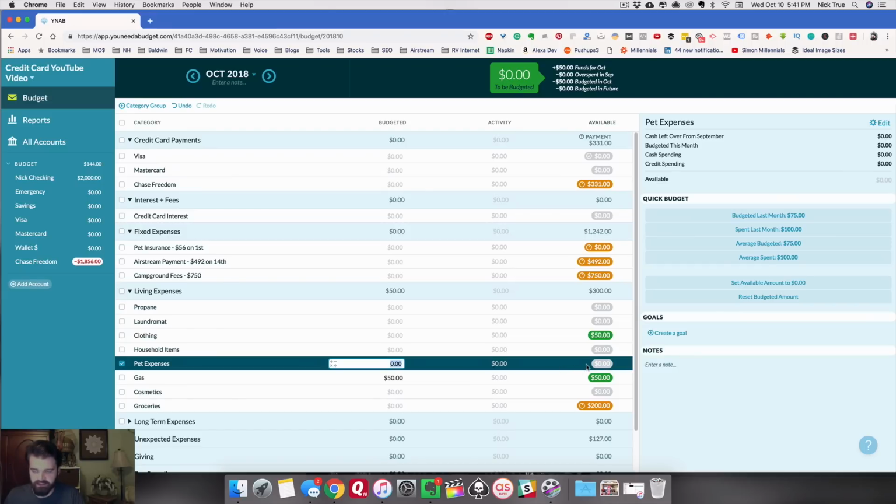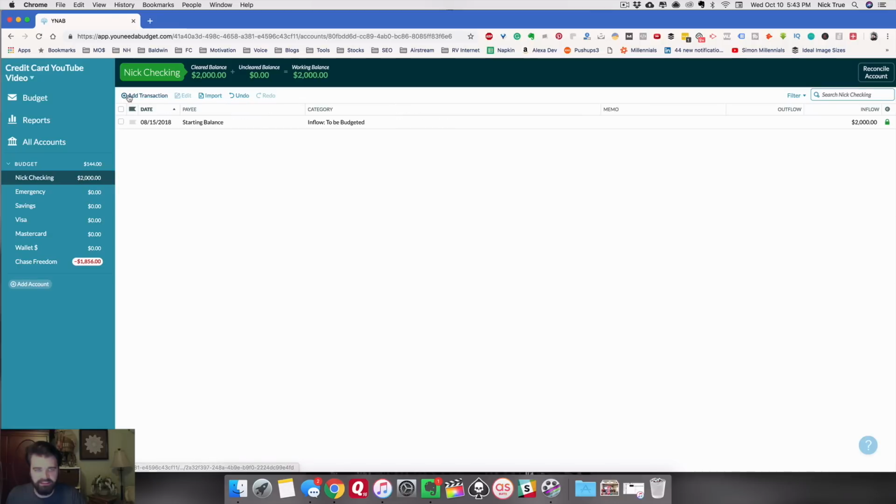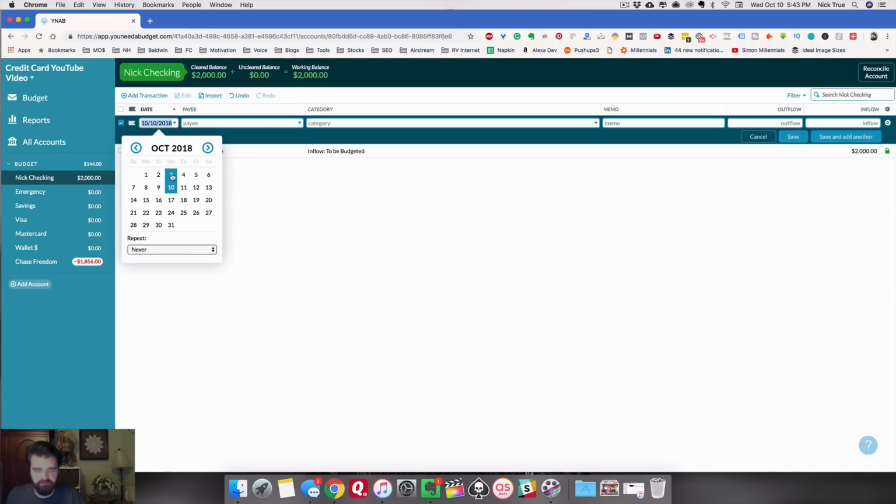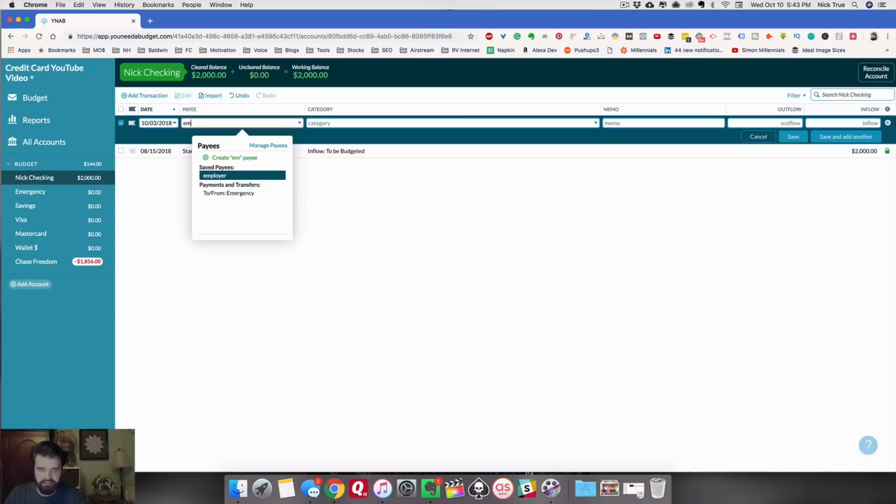Seems like this money got lost somewhere in between September and October, but actually it didn't get lost. YNAB just wants you to pay attention to it in a different way. Let me show you what I mean. Let's say that we get another paycheck. So now we're going to add a paycheck for October. So let's say that we got a big paycheck and we're going to add another $2,000 to our income here.